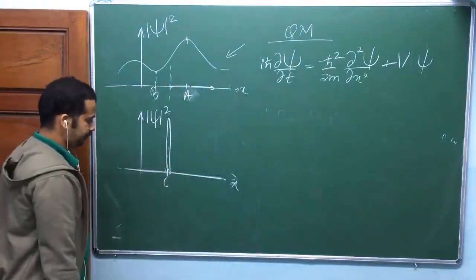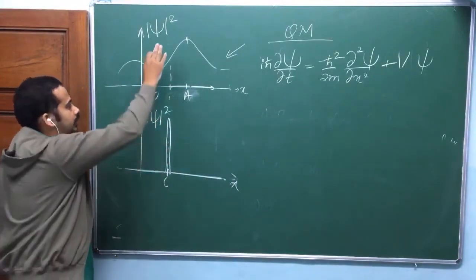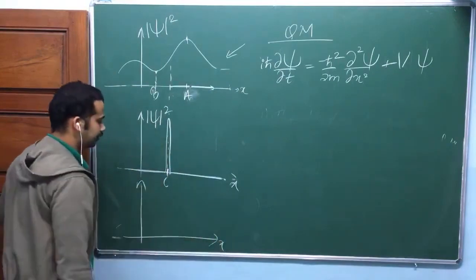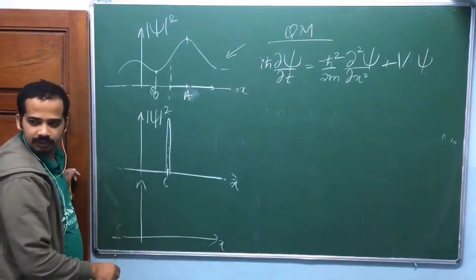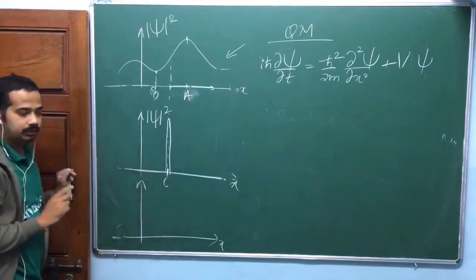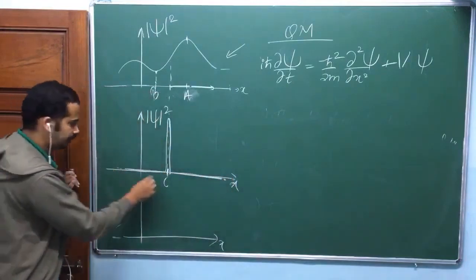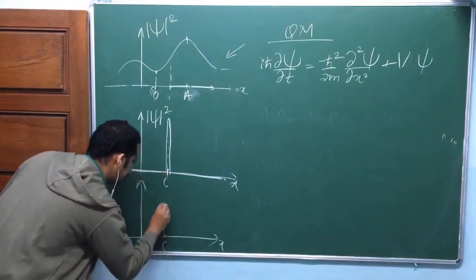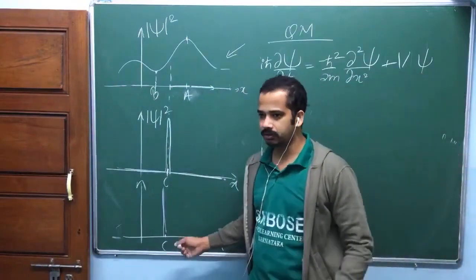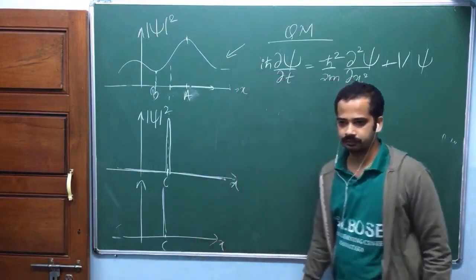Now look here. What happens if you do the measurement on the same system? You are not taking an identically prepared system. You have done the first measurement. On the same system, you are doing a second measurement. What would you get? Quickly answer. Guess that one. If you do a second measurement, in principle you will get the same value because the probability of finding the particle here is 0, and here it is 0. Then obviously you should find the particle somewhere at C only. Not exactly the same, because our measurement is hitting with some photon that may disturb, but you will get somewhere nearby. Are you getting my point?